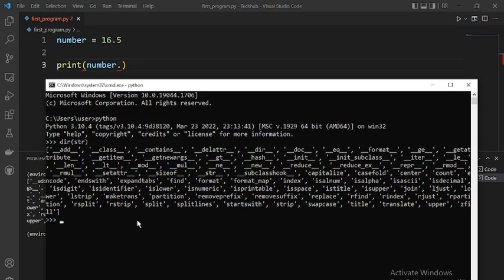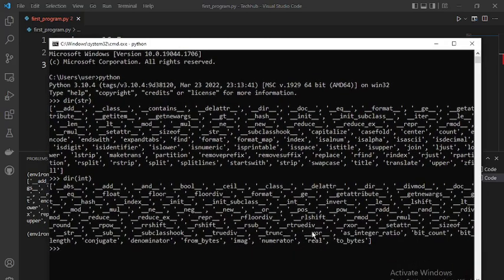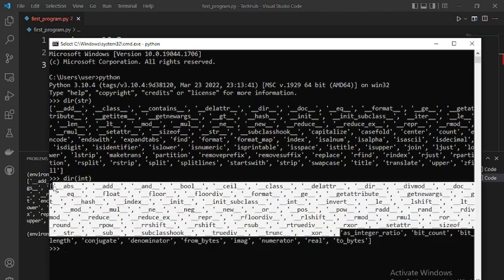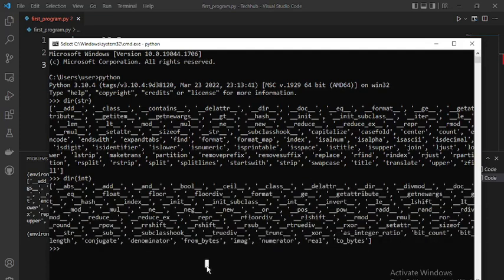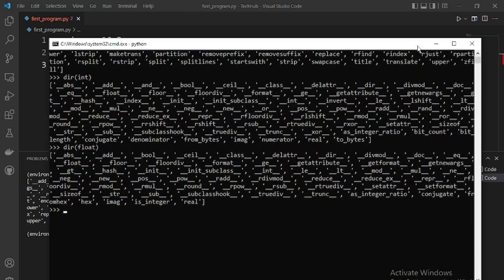Let's say you want to get the methods under the integer, you can just say dir under int, and you can see all the methods. And remember, I said don't worry about all these ones with underscores. Anything with an underscore shouldn't be a headache for you now. Just worry about the ones that are not underscores. So whatever data type we treat, if you want to get all the methods under them, you just do dir under float. You can get it one time and you will see all the methods under it.